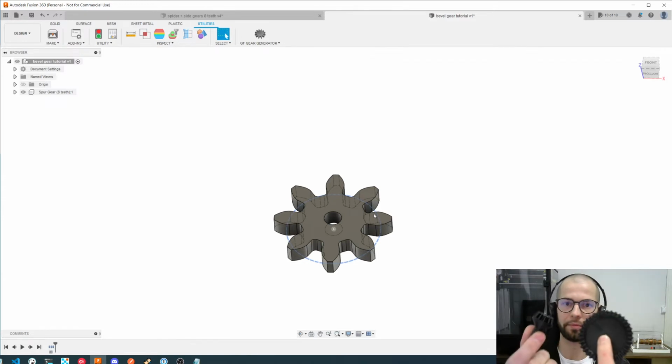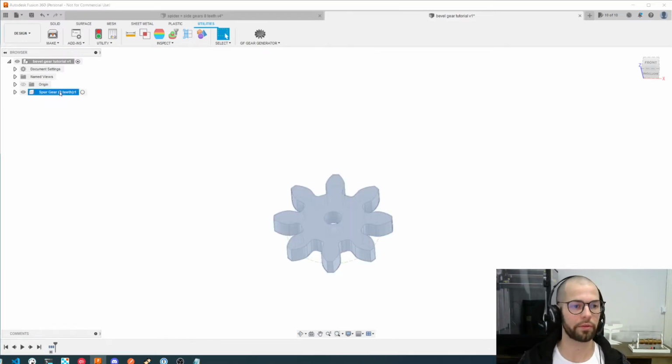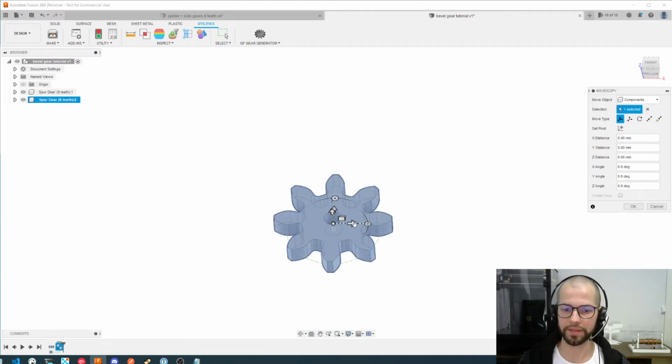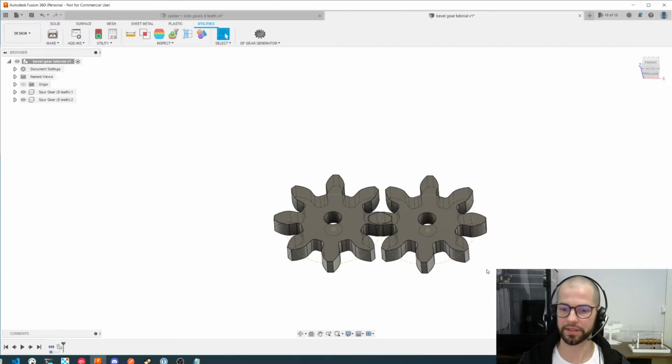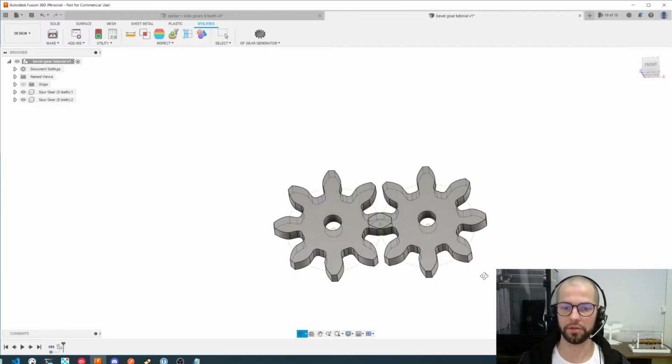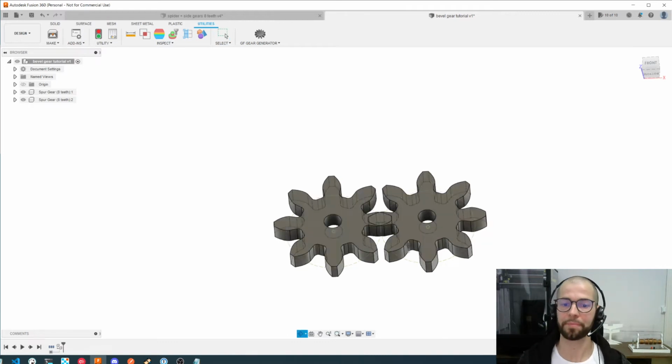So now I have a gear, and I could have gears of any size here. On my previous tutorial we did this bigger one. Here I will just create another one like this, so just copy and paste, and I move 16 millimeters because this is the size of the gear. So now they can run and fit perfectly with each other here.